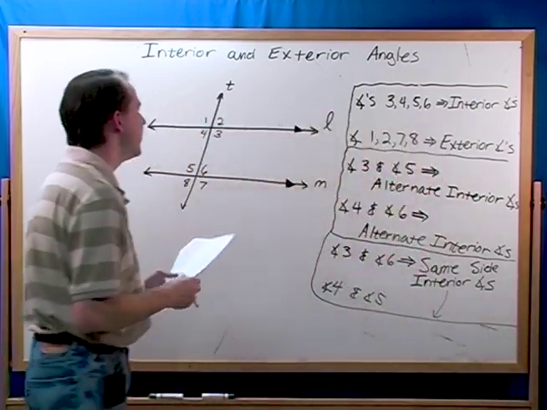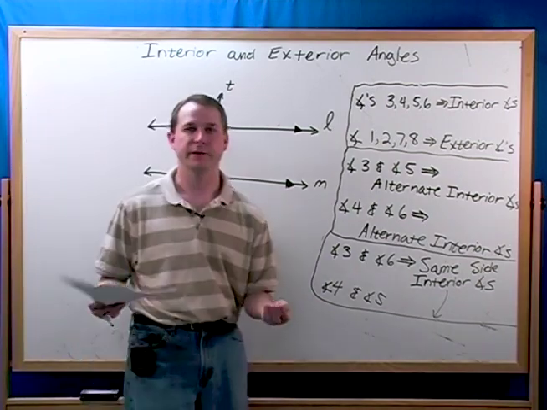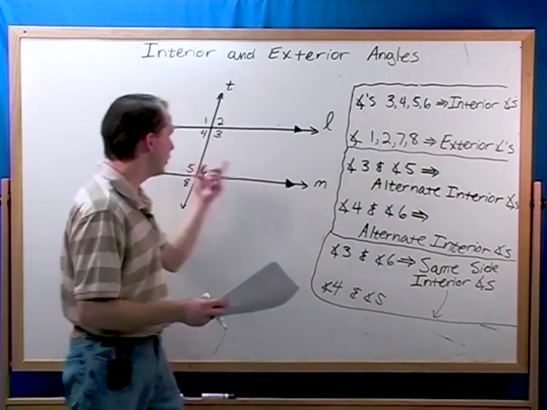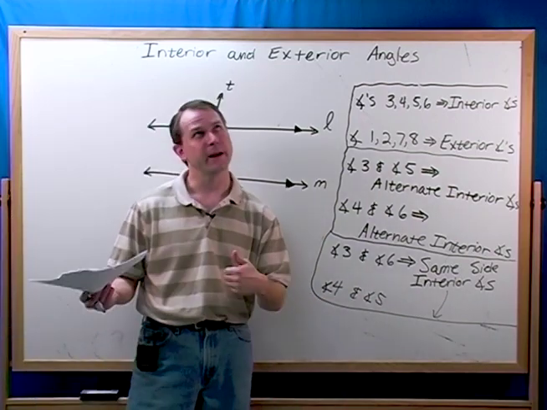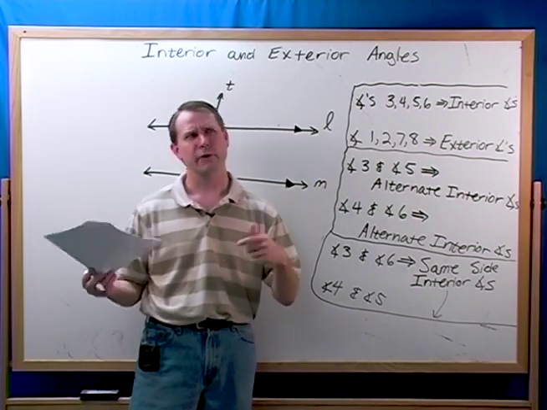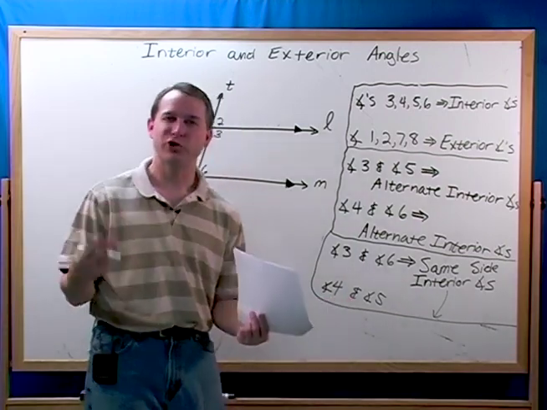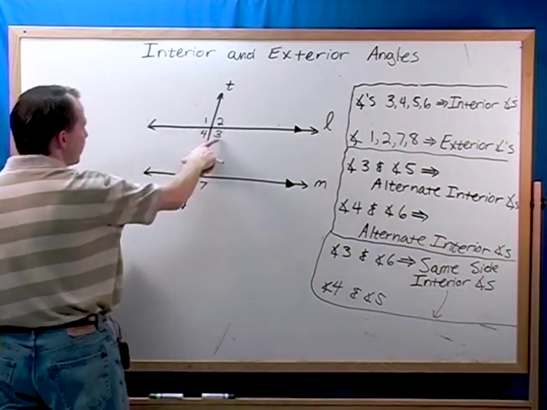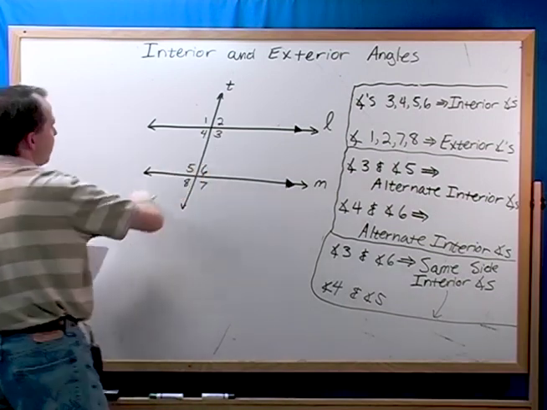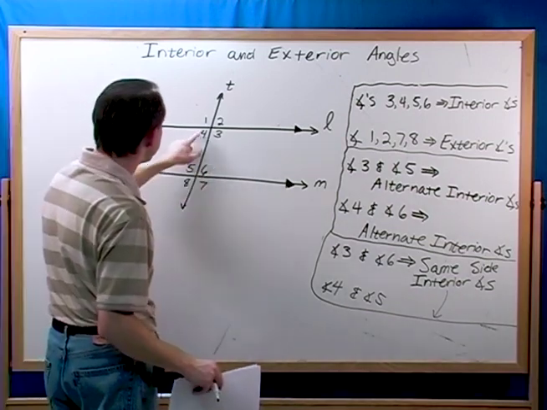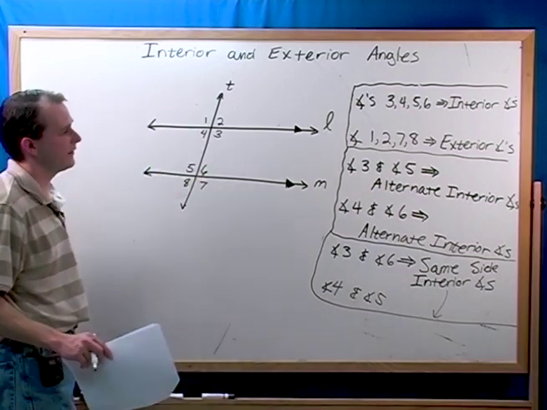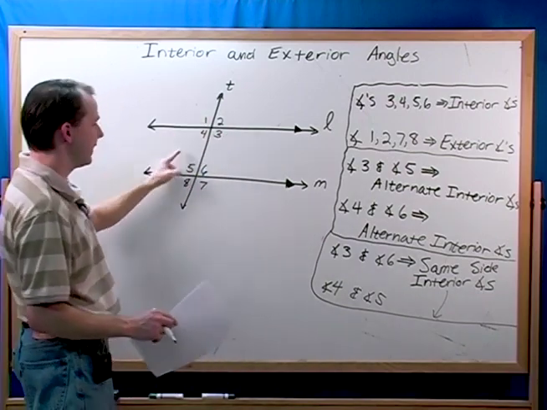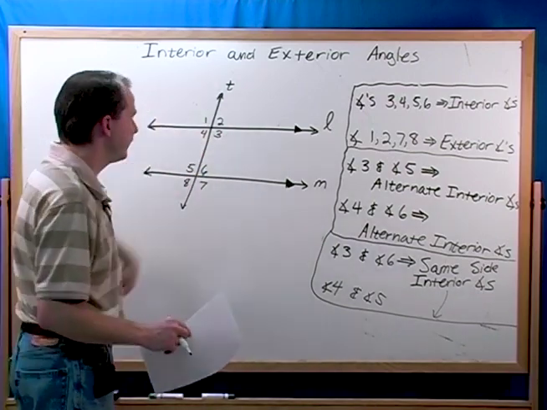I've kind of boxed them in, and they're terms. This is exactly the kind of problem you would see on a test. They would draw this, and they would ask, what type of angles are angles 1 and 2? Or whatever, 4 and 6. And you would have to say, are they same side alternate? Are they same side interior? Are they interior? Are they exterior? If you just think about the terms, it can become clear. You know they're interior angles because they're interior to these lines. 5 and 3 are alternate because they're on opposite sides of these lines. 4 and 6 are also alternate because they're on alternate sides of these lines. And here are the same side angles because they're on the same side of this transversal, and the same thing here, 4 and 5. And then these guys on the outside are just called exterior angles.